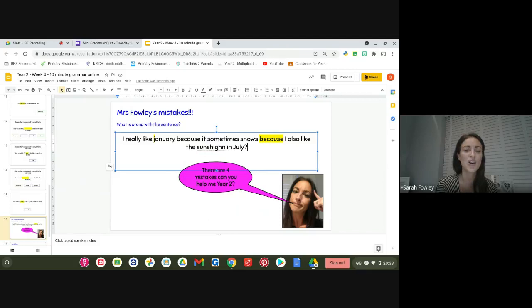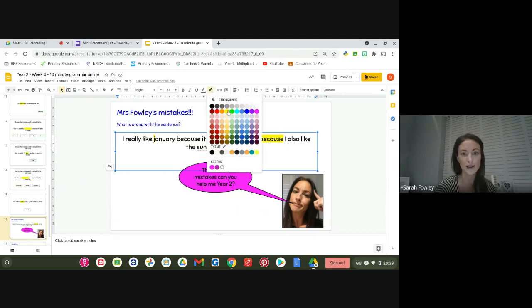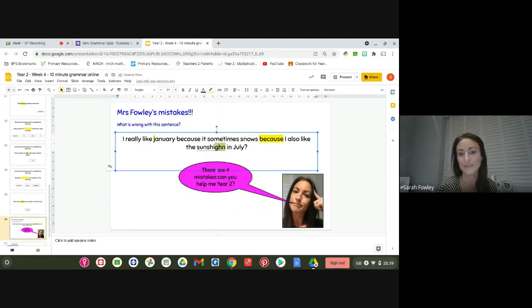So let's carry on. I also like the sunshine. Oh, and actually my computer's even given me a clue because it's underlined in red. And that tells me that I haven't spelt the word correctly. I've used the wrong I sound here. Oh, dear me. I got confused from our phonics last week and got my sounds mixed up. Never mind. I've remembered a capital J for July though. I really like January because it sometimes snows. And I also like the sunshine. It should be the split diagraph I sound in July. Here it is year two. I've put a question mark at the end of my sentence. This is not a question mark. This is a statement which you learned all about last week. So those are my four mistakes. Well done if you found them.